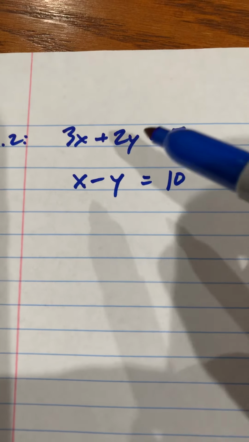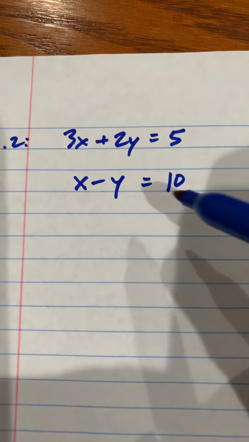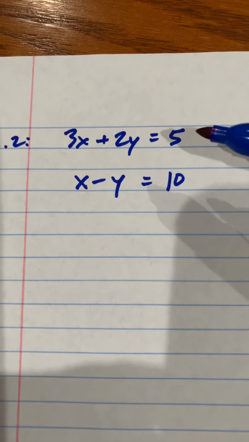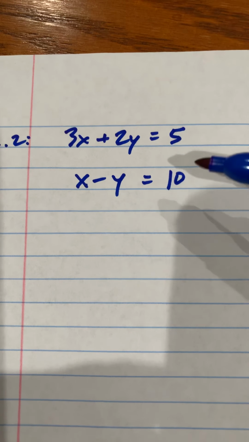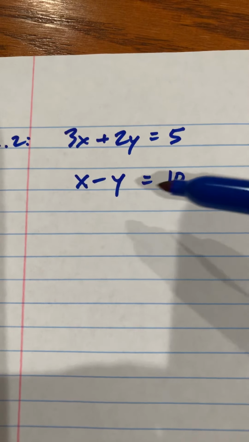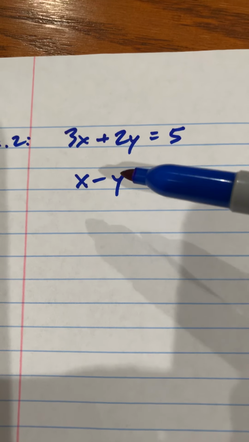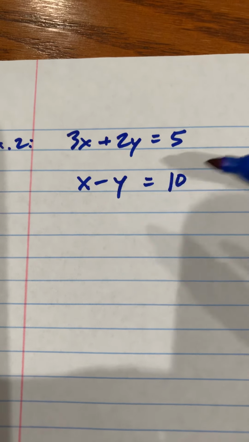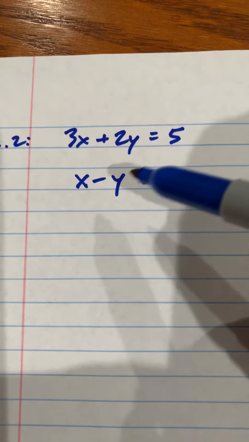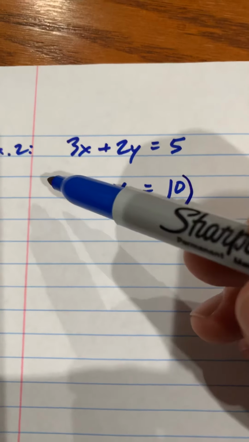All right, so check it out. Let's multiply everything in this bottom equation. You just kind of have to look at it and say, okay, what could I multiply everything in one of these equations by, so that when I add these two together, one of these ends up canceling out. It takes a little bit of practice, but I'm going to go ahead and multiply everything in this second equation by +2.